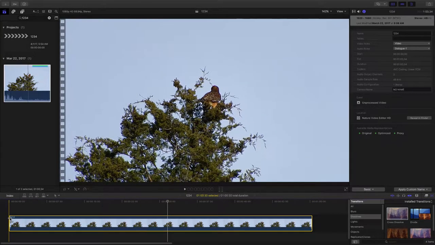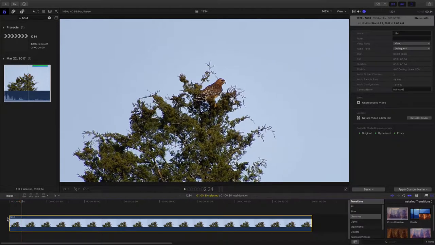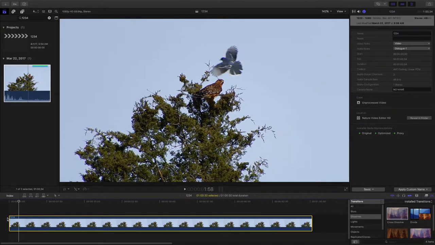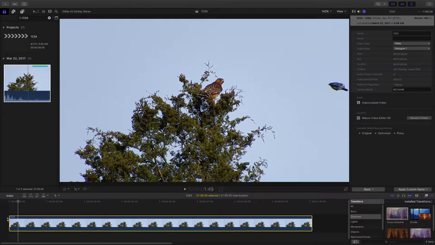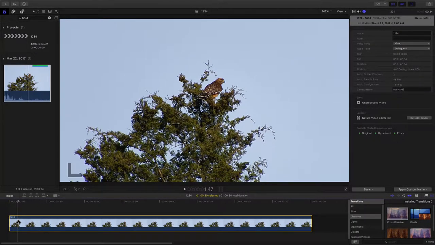And let's start working at editing this clip to show the flybys. And we'll go one frame at a time here. And what we want to do is find the first frame where we cannot see the bird, and we want to cut the video clip. And I'll use my little tool here and I cut it.